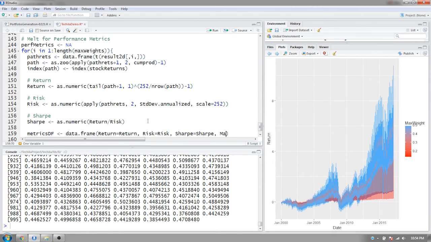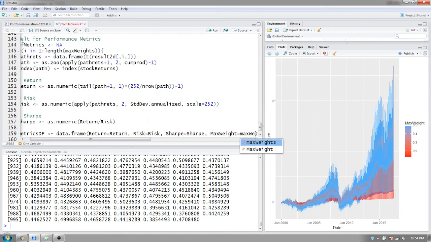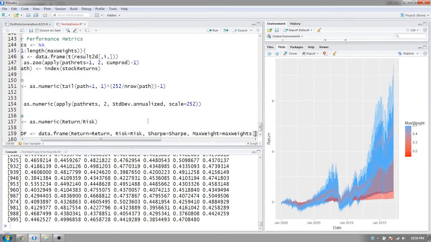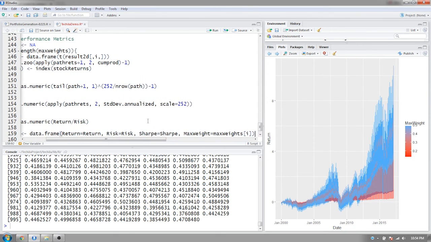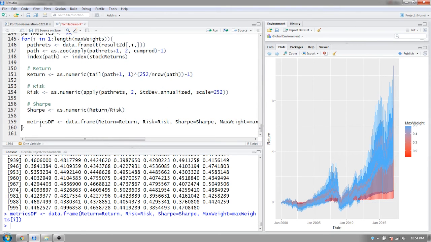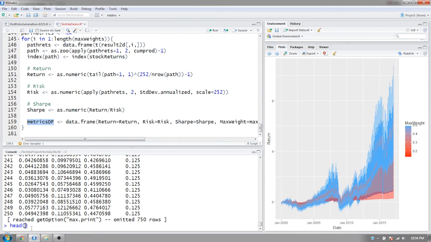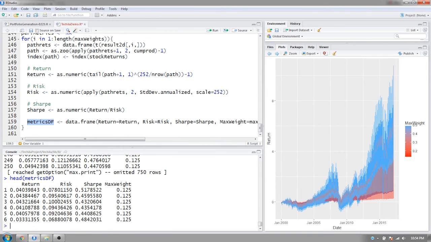And then we'll make a column called max_weight, and we're going to pass in our max weights object, and remember to index it, right? And so now, if we run this line, you can see, let me do the head of that just so it's easier to see. We've got returns for each portfolio, we've got our risk, we've got our Sharpe, and we've got our max weight constraint. And then it'll go to the next weight constraint, and it'll get new portfolios and calculate return, risk, and Sharpe. So now we've got to rbind this all together, of course, so we can keep all of the results.